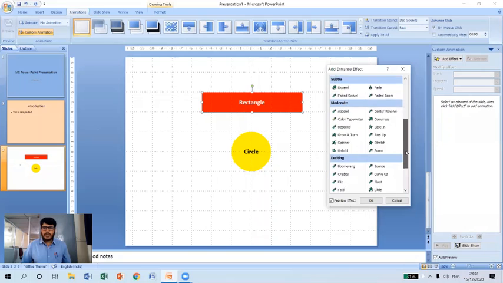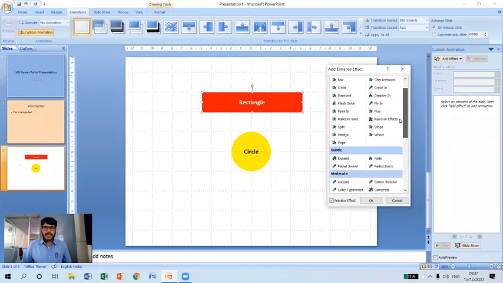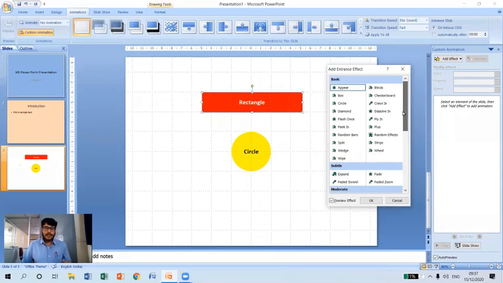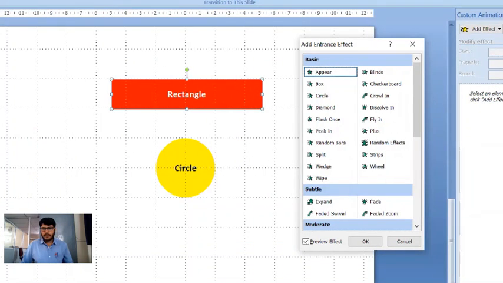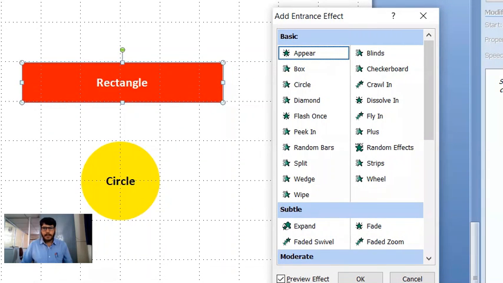You can go through the different entrance effect options here. You can choose any kind of entrance effect here. So now what I will do, I'm going to select a fly-in option here. As you can see, we have different effects here. We can select which effect is suitable for our object.